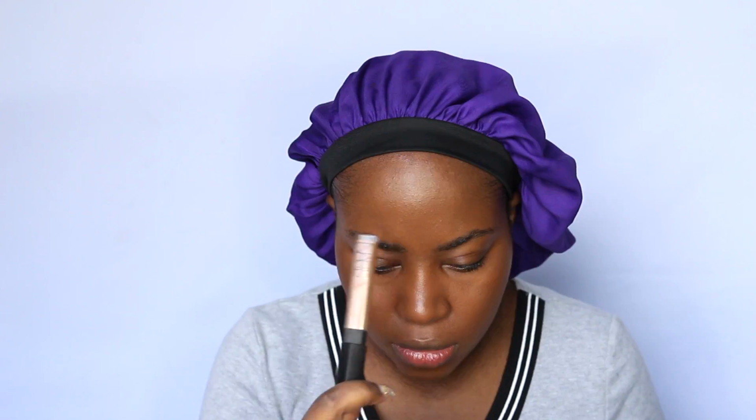And at this moment, I was looking for my Too Faced concealer, and I didn't know where it was because I finished one and I have a new one, but I just don't know where it is. So I just grabbed one of my other concealers. This is the NARS Creamy Radiant Concealer in the shade Amande. I haven't used this concealer in so long. To be honest, I don't know if I should even be using this concealer. I probably have it over a year now, okay? But we're going to use it because that's what my hands grabbed.